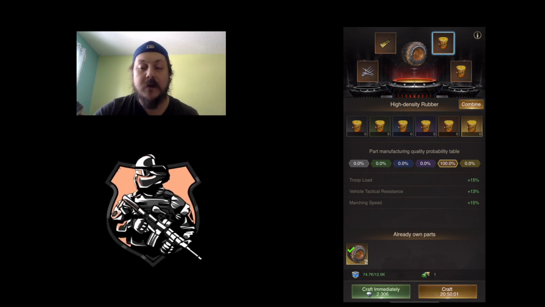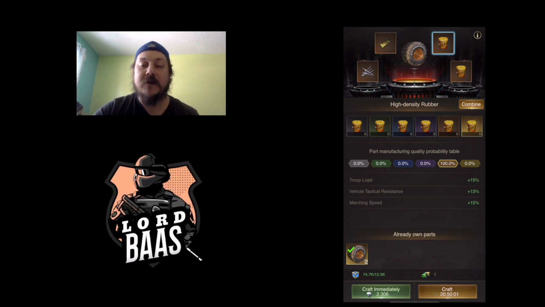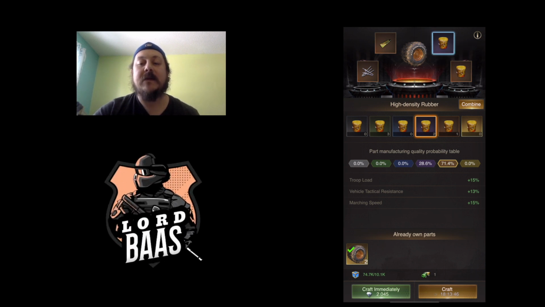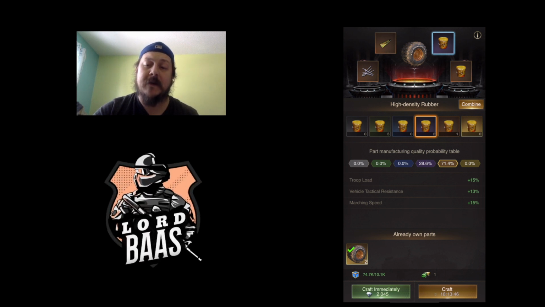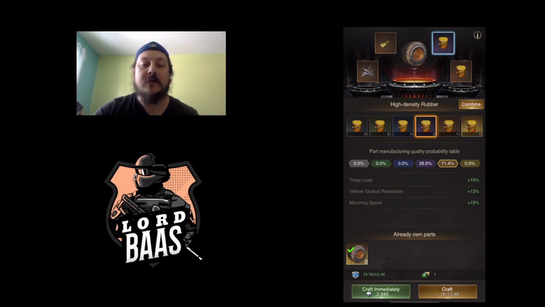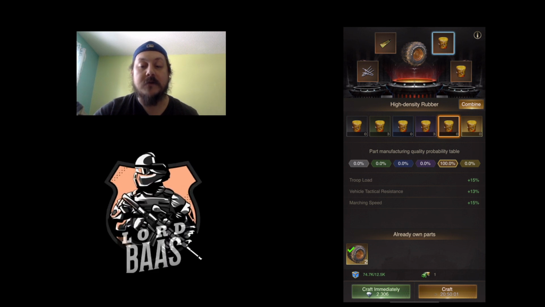The other thing you can do, orange, if you change your part out to like a purple, you'll see what happens is the probability goes up and down. So there's now a 28% chance I'd get a purple part and 71% chance I'd get an orange part. The other thing that changes is the cost. If you look down here, the cost for the parts themselves also drop. I go back to my gold and see the cost has gone up 2,000 cores.